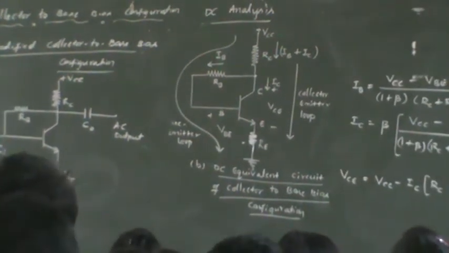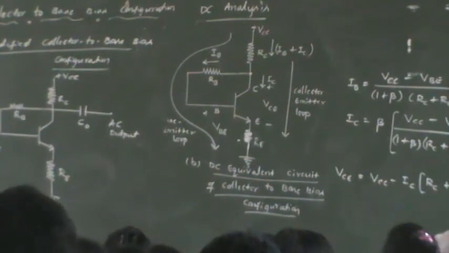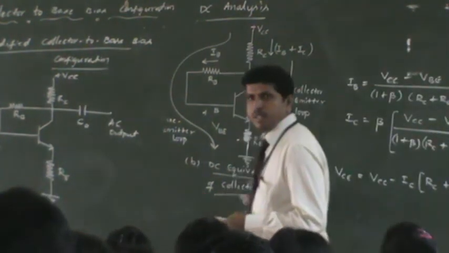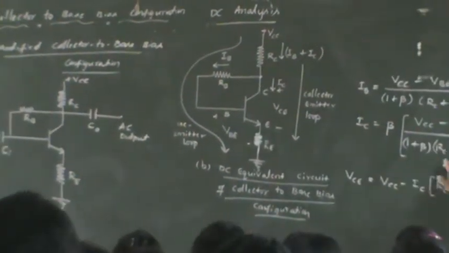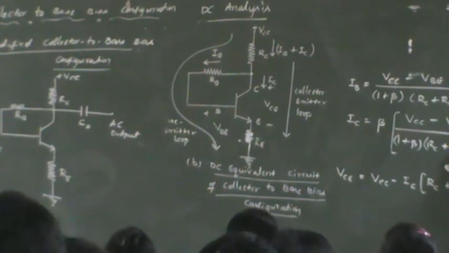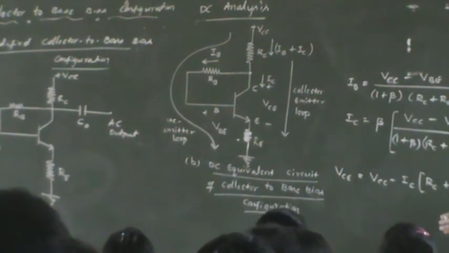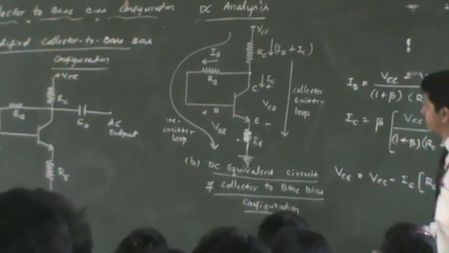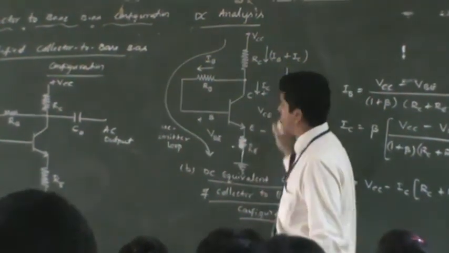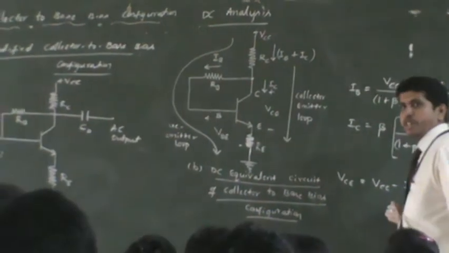There is one small drawback in this circuit, what we observed here. This was completed. Any questions here? Okay, any doubts in this circuit? Have all understood how to obtain these equations? Go back home and try applying KVL to these two loops. We'll end up in these expressions, right?